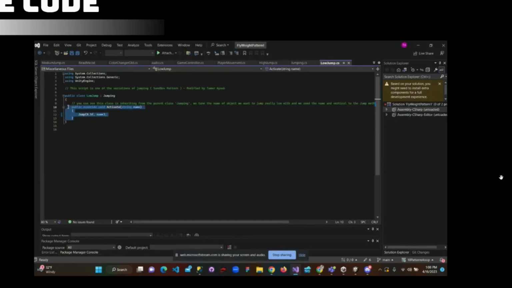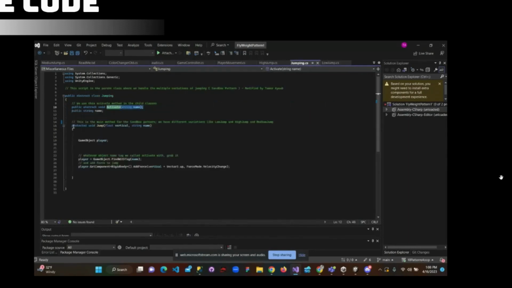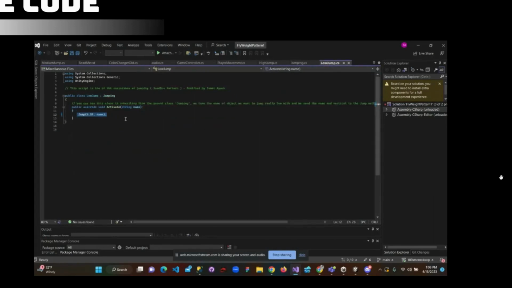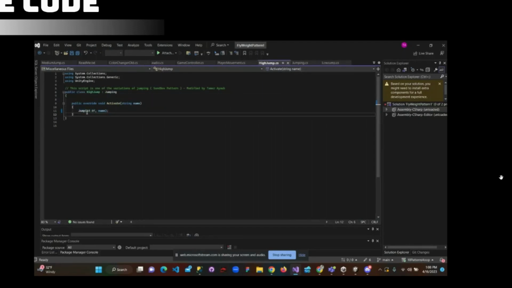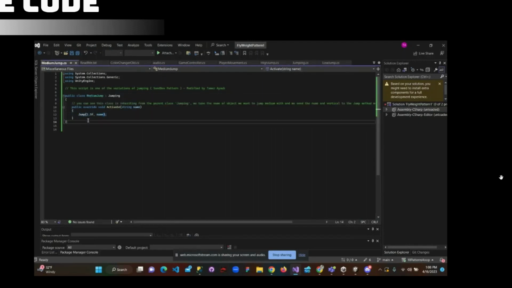When we hit activate in the game controller, we take the name Homer or Bugs Bunny or SpongeBob and then call the main jump method from the parent class we're inheriting, where we define jump. You can see that low jump has a vertical of 0.5. High jump has a vertical of 10, and the medium jump has a vertical of 1.5. This is how we're able to have different variations for each of the different jumping abilities.